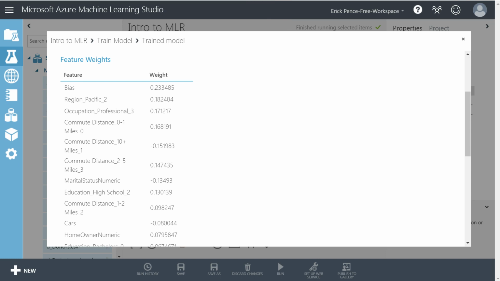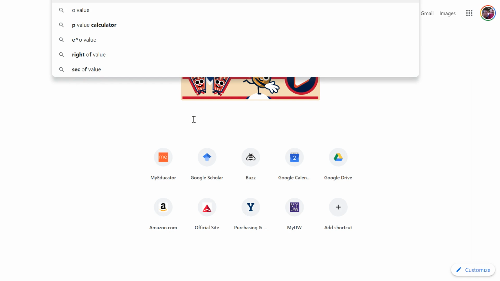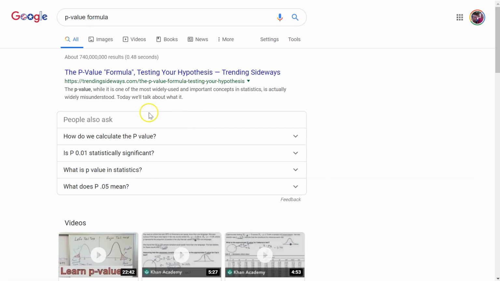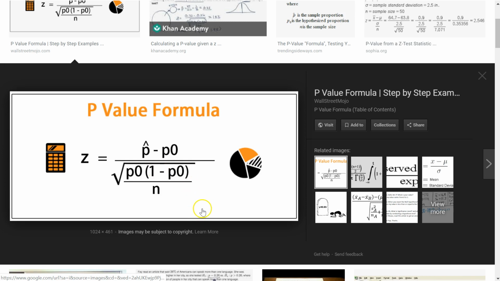In fact, let me pull up an example and show you exactly what I mean by that. Let's do p-value formula. I'm going to go to images. I bet I've got a picture of one somewhere. All right, here. And this p-value formula, this score, I'm not going to go through every little thing, but this n, I want to show that to you. This n is in a denominator of an equation. N is sample size. As sample size gets bigger, what happens to this score? This score gets smaller and smaller and smaller, right?